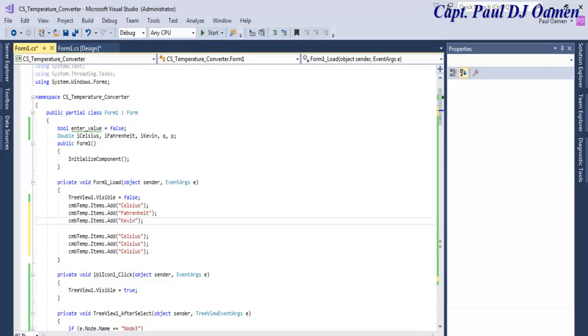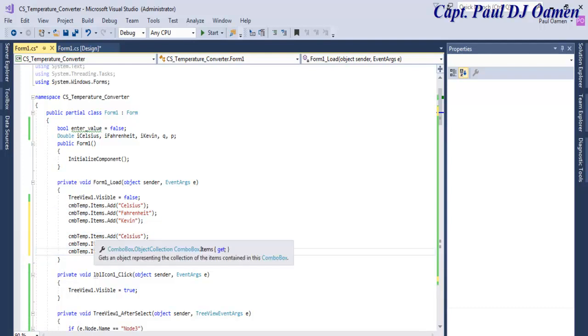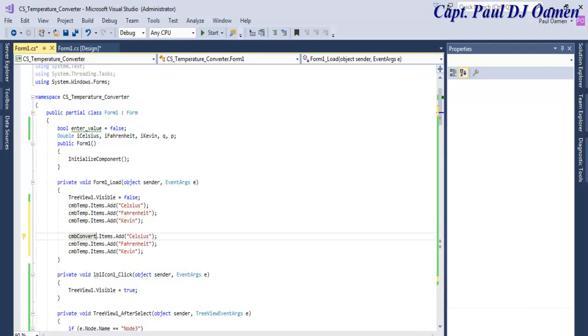Right. So that one is sorted. Let's copy this and change the other one around, delete all of this. And the other one, the name is conversion, CMD convert. Right there, change this one, so and this. There. Okay.